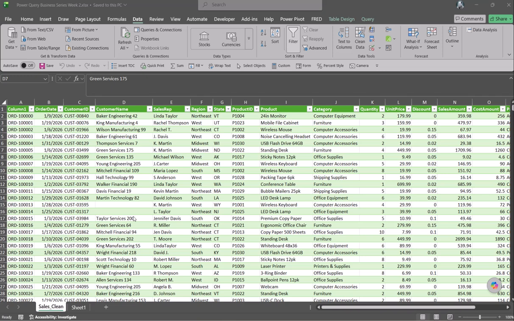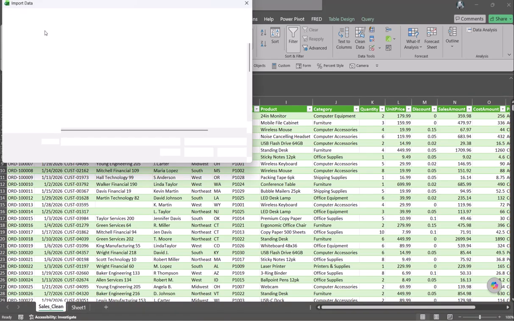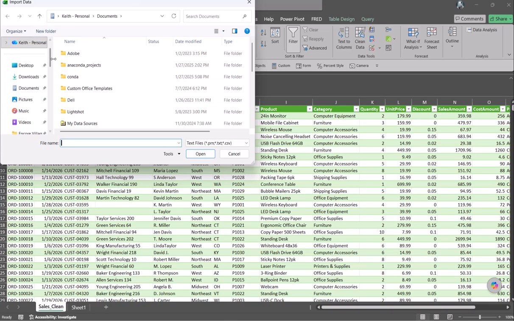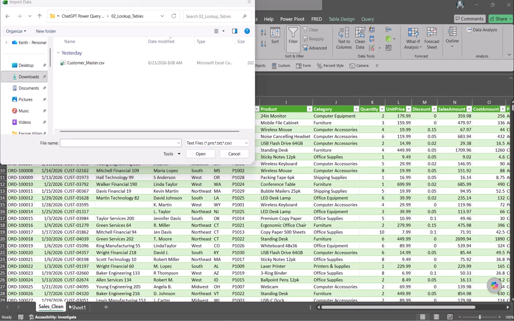So let's go up to Data, From Text/CSV, and we're going to choose our file. It's customer master CSV. Let's import it.